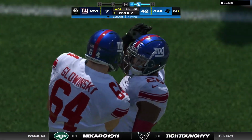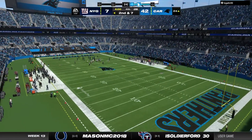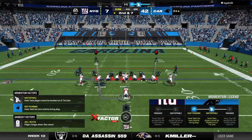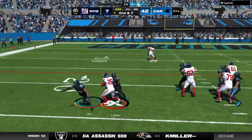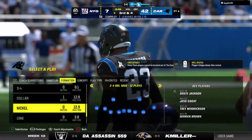Well, praise has to go to the guys on the offensive line because they've had a very nice, productive day running the football. How about that poor defensive line? They've been knocked around the entire game, and while they slowed them down on that run, can they continue to do so? Because they haven't had much success throughout this ball game. And he'll be taken down near the 20 at the 21.